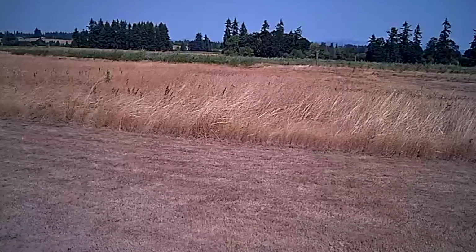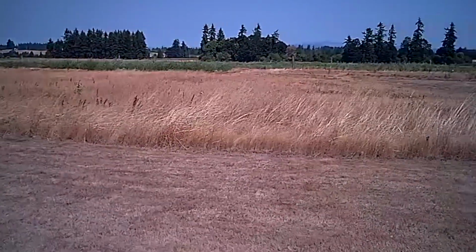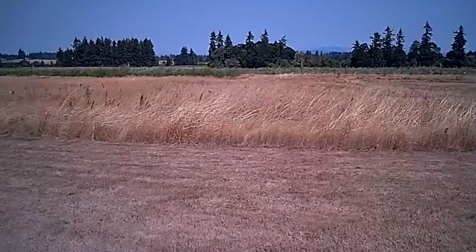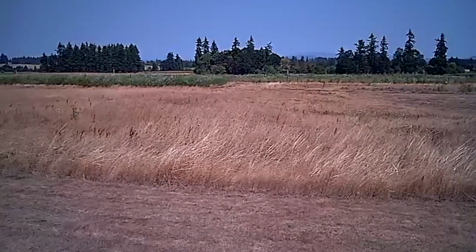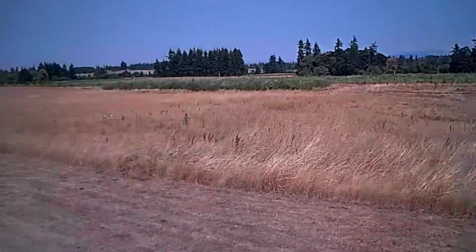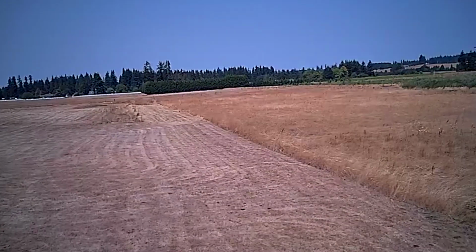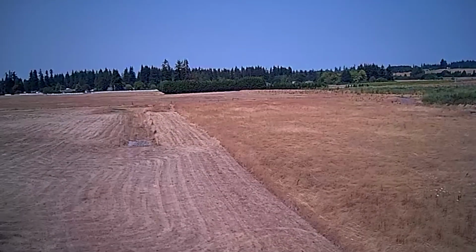Right now we're just checking out a little bit of a hover. And the flight time, guys, I gotta say I'm super happy with the flight time. I was getting well over 12 minutes with this. Real time, total flight time till the battery died, I got close to 14 minutes. And I really wish they had sent me 2 batteries, because this drone is a lot of fun to fly.